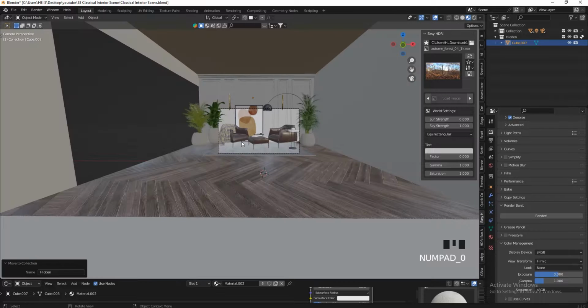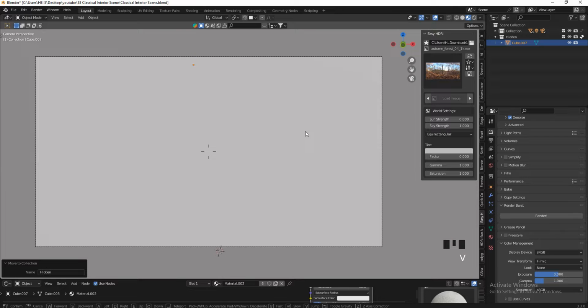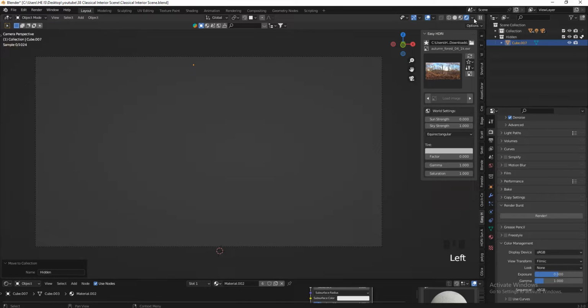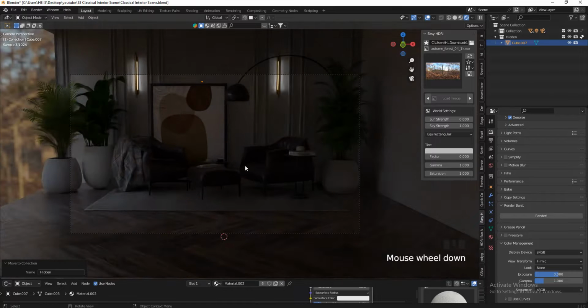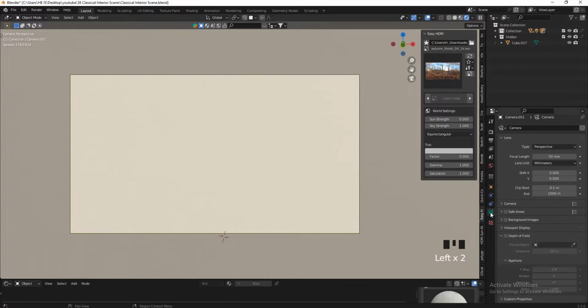So if I press 0 and then press V, I'm going to navigate like this. So if I go to the render view like this, for example, as you can see, I can't see the wall. I will only see its shadow or its reflection or anything. I just cannot see it directly. So that's the function of this one. But if I deactivate this, as you can see, I'm going to see the white wall.